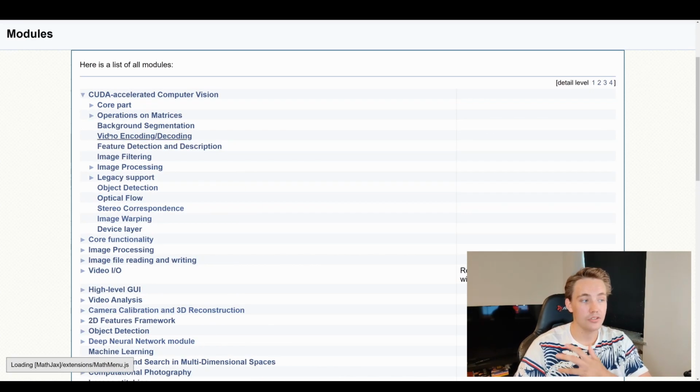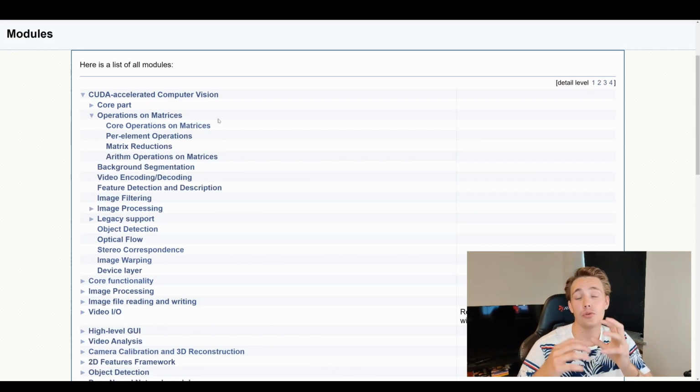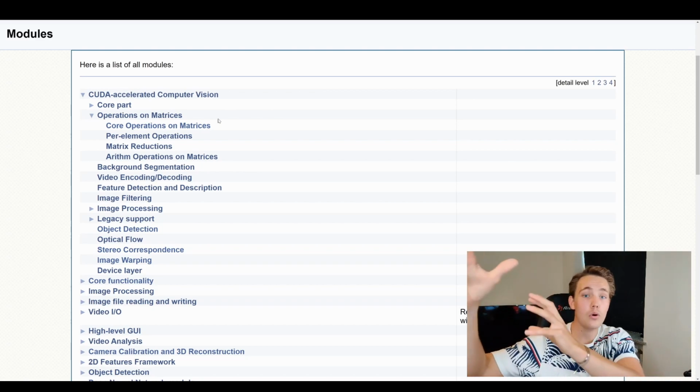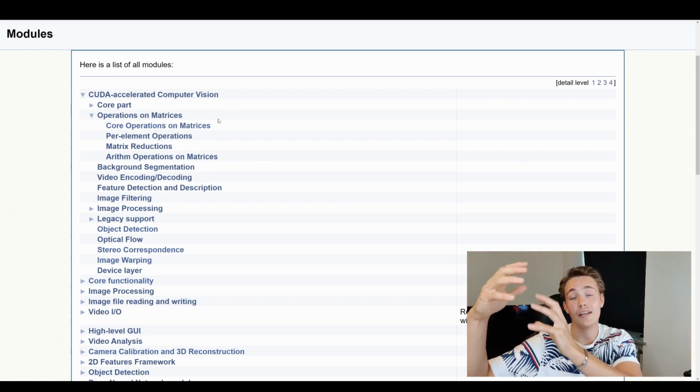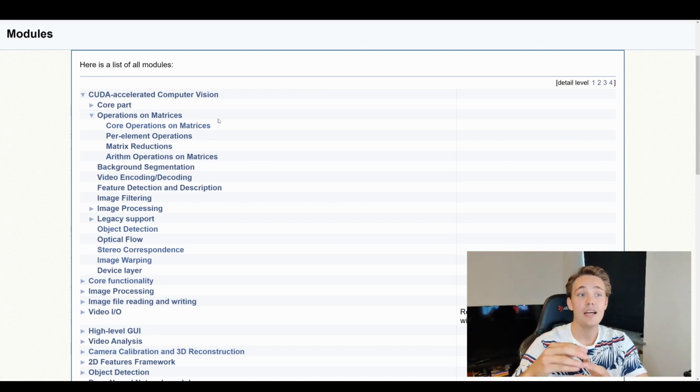The second thing that we're going to see is some of the matrix operations. We're going to use another data structure, as I'm going to show you in the code. We're used to using just the Mat data structure in C++, but in this video we need to use the GpuMat to be able to upload our matrix to the GPU. Later on, when we're done doing all of our operations on that matrix, we need to download it again. So we can't just use it directly. We need to upload our matrix to the GPU, do all of the operations on the GPU, and then download it back again to our CPU, and then we can display it on our monitor or something like that.